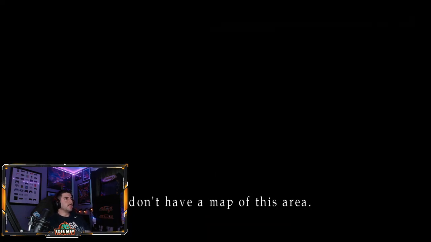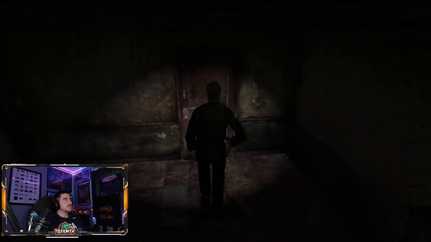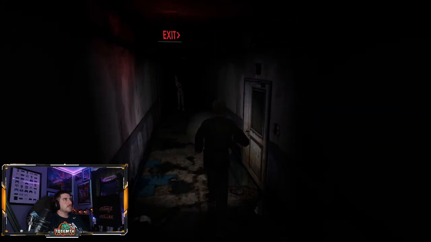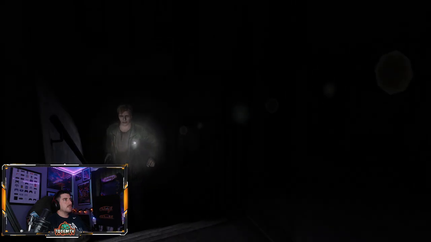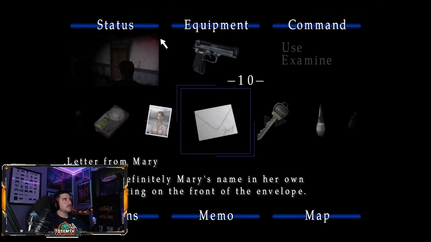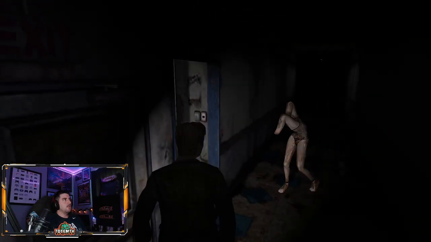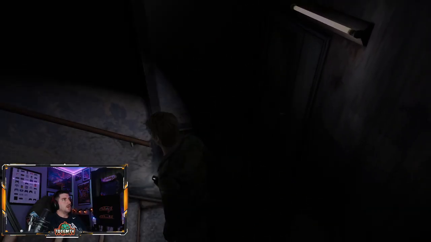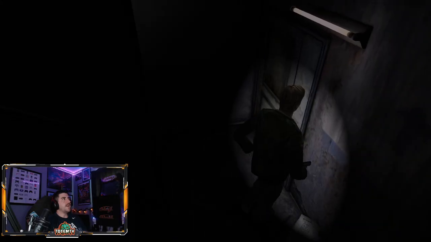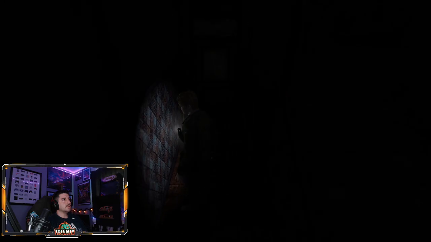Okay, I gotta remember where we were at last time. Okay, don't have a map for this area. What do we have so far? We have the courtyard key. Alright, so right now we have to go and gather these bad boys. We're gonna have to go to the courtyard first. Oh, that's right, because we don't have a map to this area. Wait, there should be a map down here, I'm pretty sure. Map down here? Can we get a map somewhere?